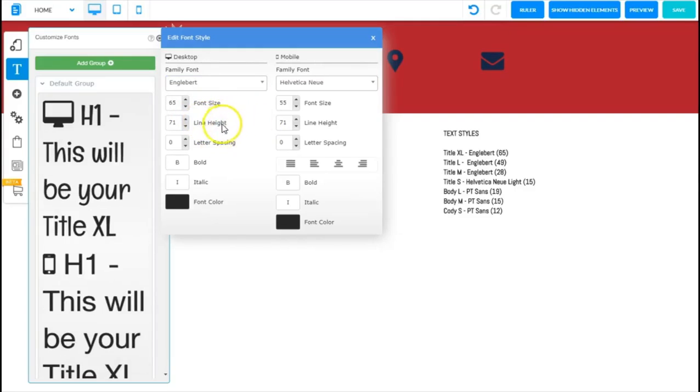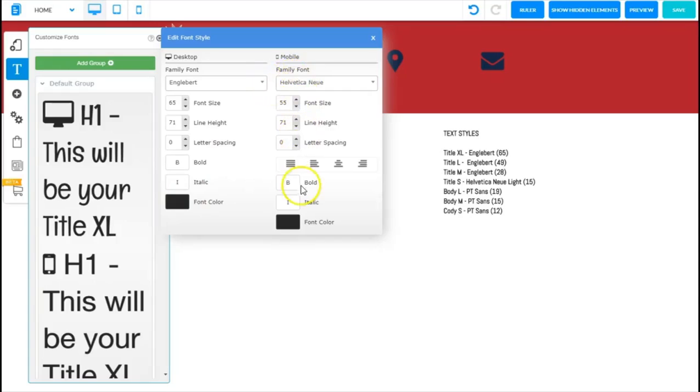We'll leave the line height and the letter spacing the same at the moment. You have the option to make this bold if you like, italic if you like, and you can also choose the font color. Remember, when you make these settings though, that's going to be what appears when you choose this style of font throughout your website. We're going to leave this at black.